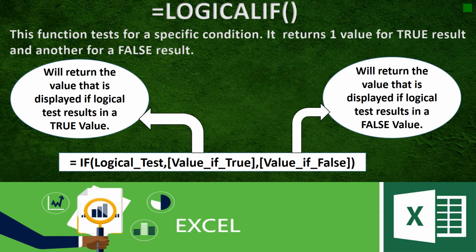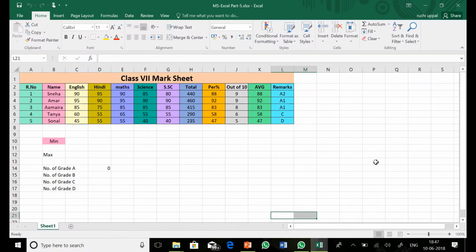Now we will see practically how we can use all these commonly used functions in an Excel file. Let's see. Welcome, you all. Let's see practically how we can use all those functions, as I have already done here. Look here, I have made a mark sheet of class 7. Here I have the marks of particular subjects.